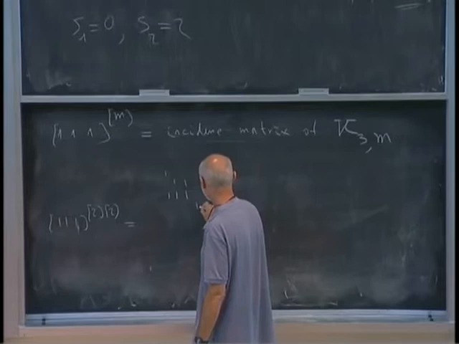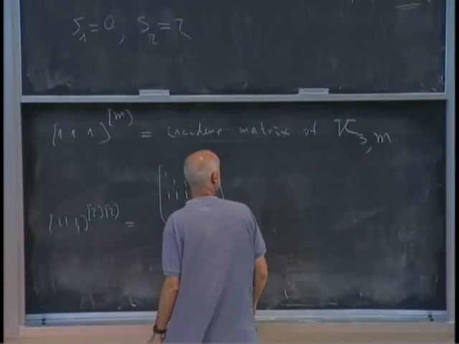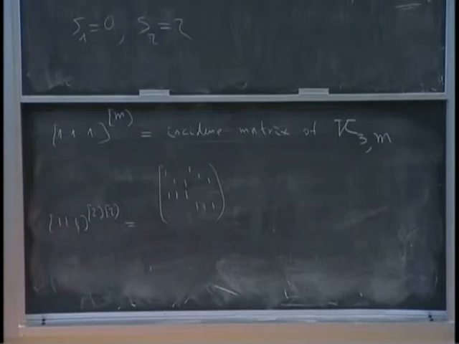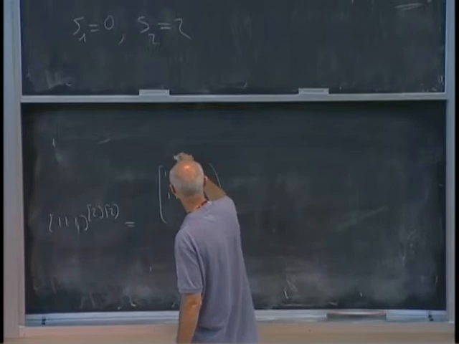So 1, 1, 1, 1, 1, 1. This is now my N. Now I have to do the two-fold product operator on this. So what does this mean? Where's the eraser? Right, you are right. It's not going to fit so easily, at least. You can squeeze it. So what should we do? Tell me what to do now. Identity on top of that, right? So identity of size, what is it? 6 by 6.